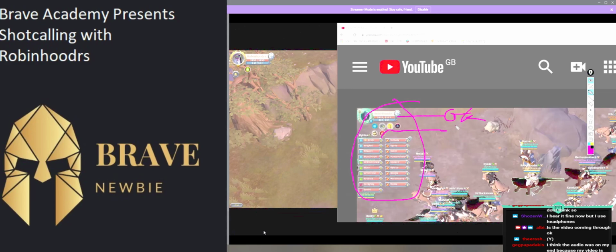Baldy is shot calling with a soul scythe. So that's 2 tanks already. King Red is in, I believe he was on GK if I remember his playstyle correctly. These 2 tanks here are Camlands.